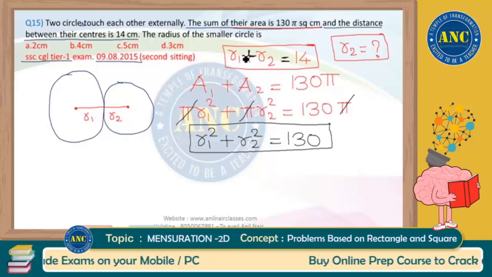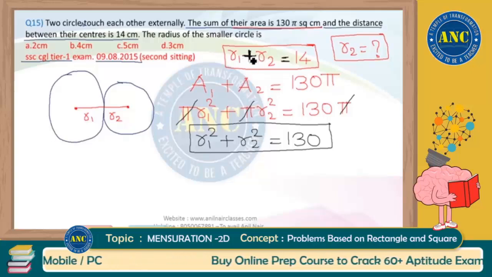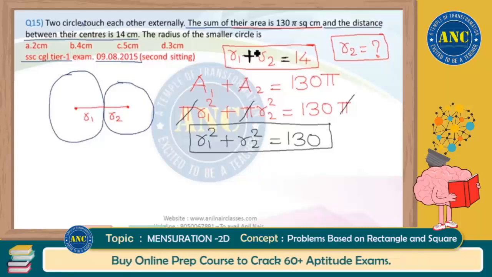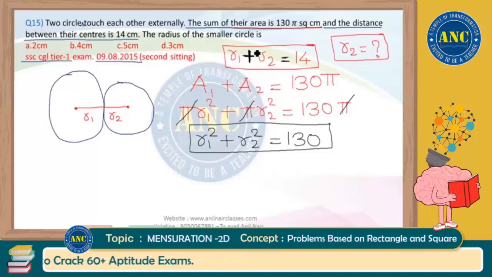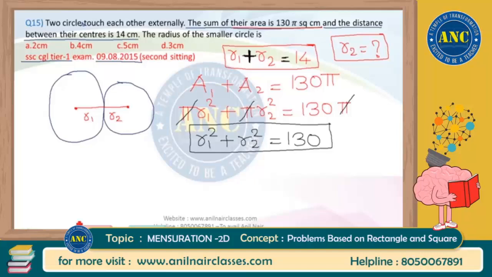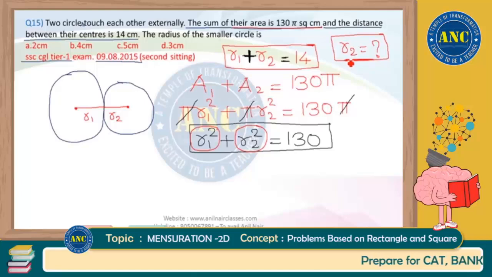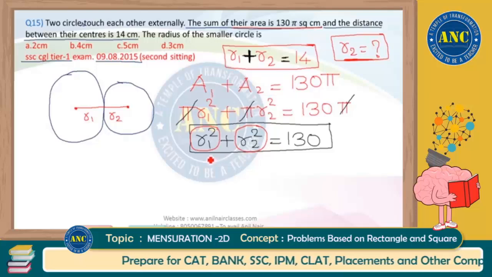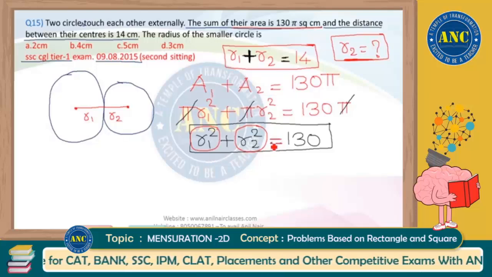Now there are two equations. If I solve these two equations, I will get the value of r1 and I will back substitute and get the value of r2. But instead of doing like that, think little logically, you will get the answer, sir. Now can I say that r1 square is nothing but a perfect square? Similarly r2 square is also nothing but a perfect square. Now suppose question is asked for r2, I will substitute perfect square values for r2, and similarly for r1, so that the sum should be 130.